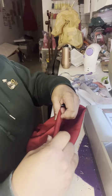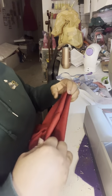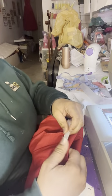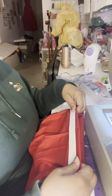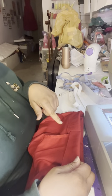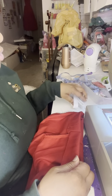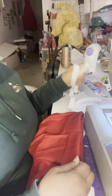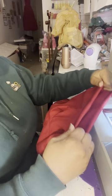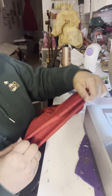Okay, so first, you're going to fold this down. You're going to make sure you fold it down big enough to where this can fit in it. Okay, so fold it down. And then you just do a straight stitch around. But when you do a straight stitch, you have to leave a hole to where you can weave this through, okay? So we're going to go ahead and do our straight stitch all the way around. But remember to leave a hole where you can weave it through.